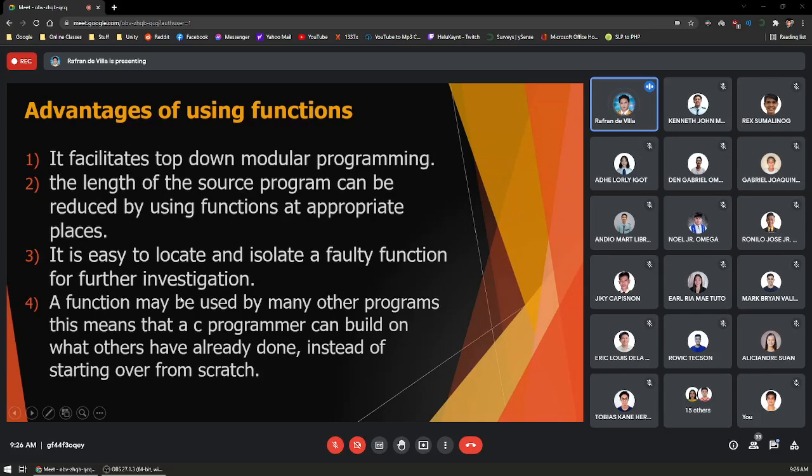So again, number one advantage of using a function is that it is easy to locate and isolate a faulty function for investigation.